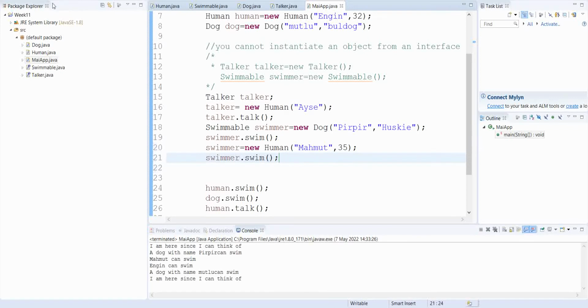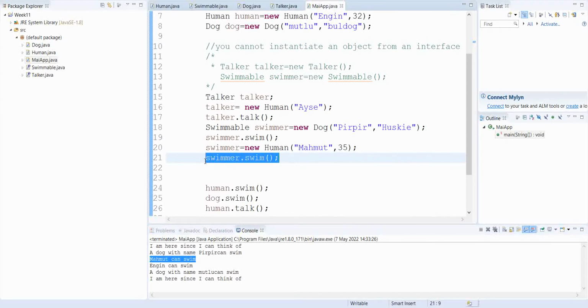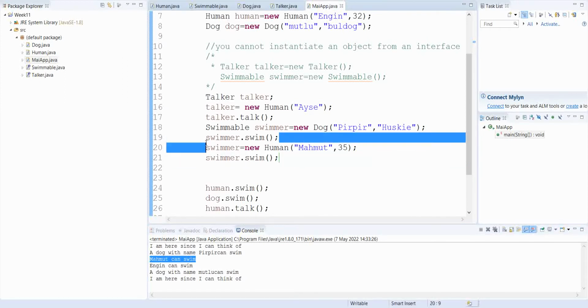If you run it there again, you will see that in the first statement it prints out the Prefer dog with a name Prefer can swim, but with the statement in the line 21 it prints out Mahmoud can swim, and this is the version which is overridden inside the human class. In one line it behaves like a human, in one line it behaves like a dog.